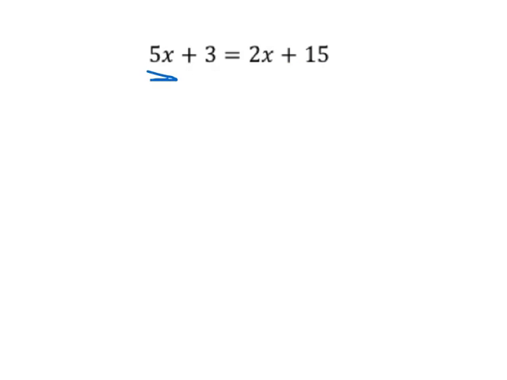We have x's on both sides of the equation. When we get to our solution, we only want to have x on one side of our equal sign. So in order to get it so that x is only on one side of our equal sign, what do I need to do? I need to combine my x's, and I can do that by moving the smaller group of x's. So I'll subtract 2x, subtract 2x. Whatever you do to the one side, you need to do to the other.